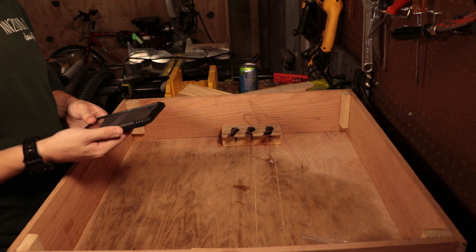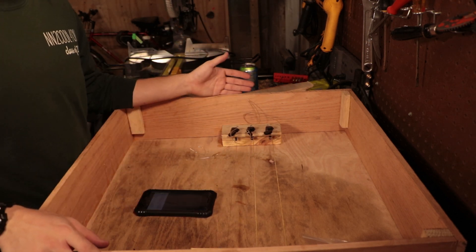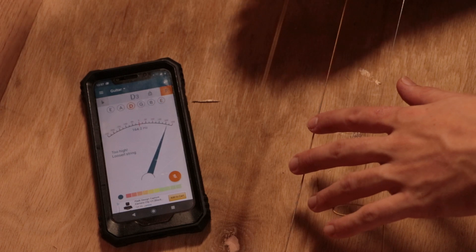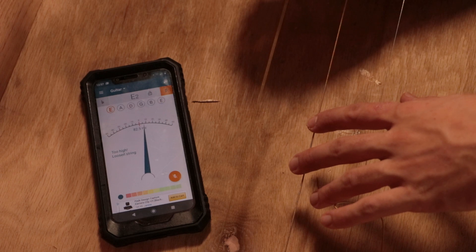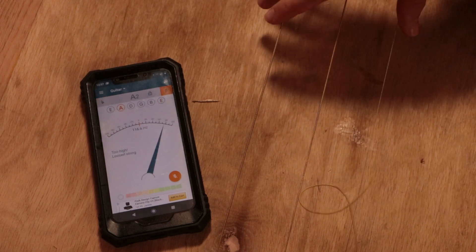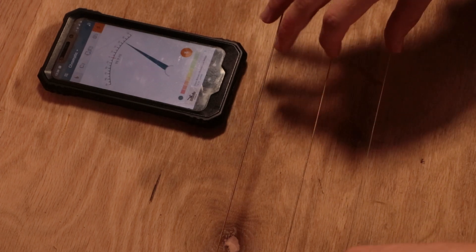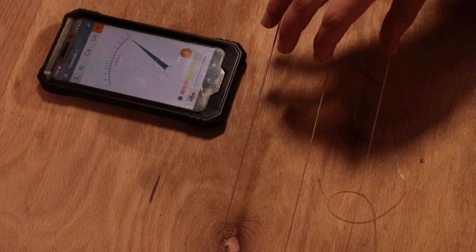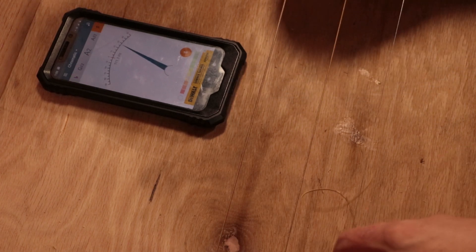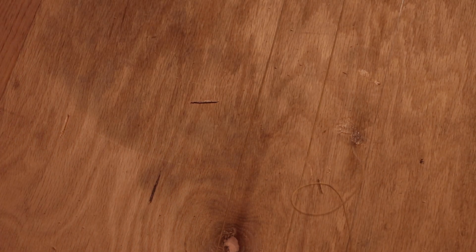It's been overnight since I set this to dry, so let's take the clamps off. It's wildly out of tune so I need to decide which chord I want. That big one is like a bass guitar string — that's an E. If I want an Asian-sounding chord I want to do the pentatonic scale. I'll try E, then A, then C and see how it goes. That's not the right one — let me try D. That's definitely wrong. Let's go back down to B. Oh, that doesn't sound bad. There really should be one more string but oh well — let's flip it over and bang on it and see how it sounds.